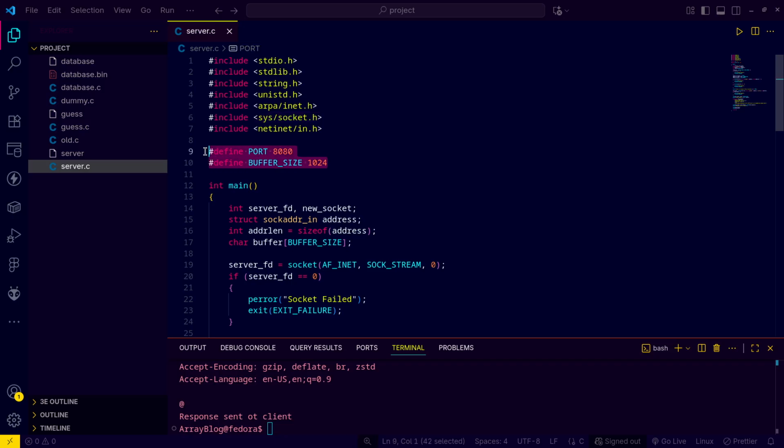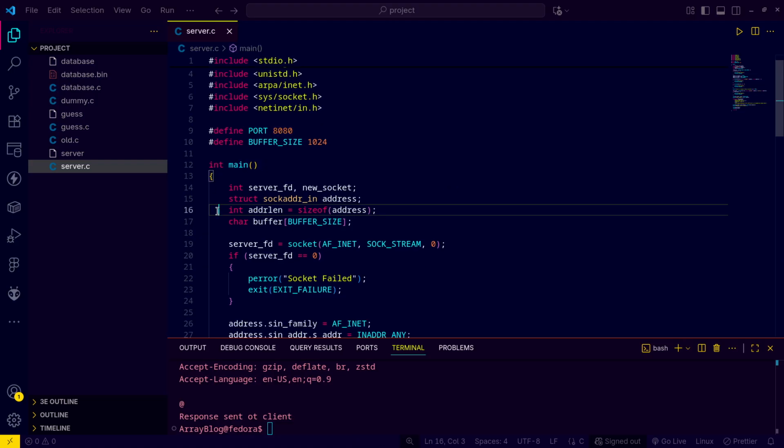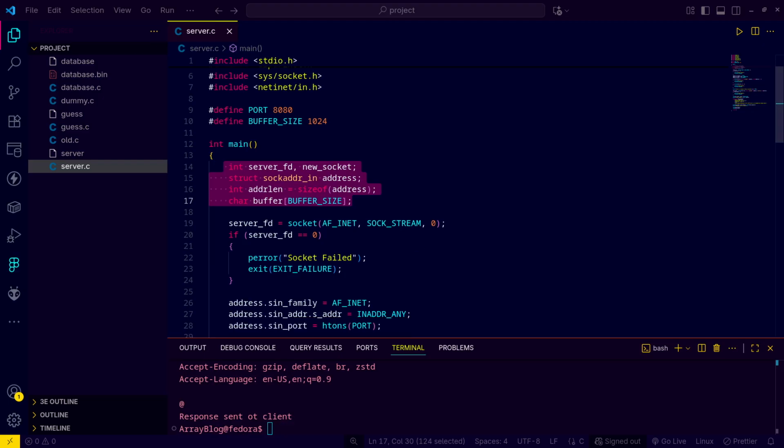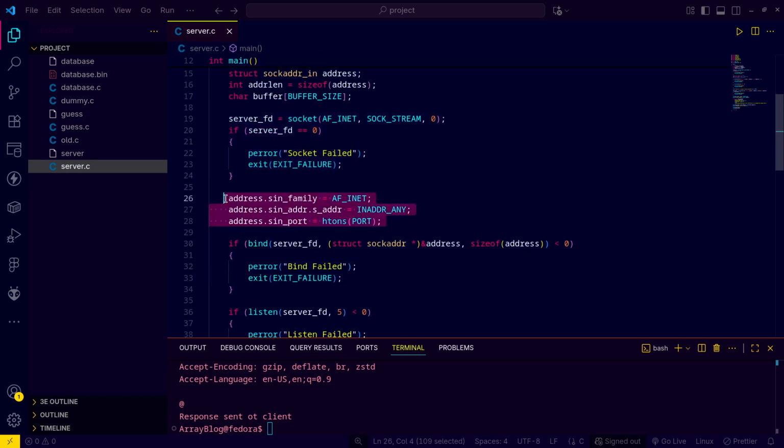What we are doing here, then we are defining the buffer size. We are defining the default port, that is 8080, right? And we have defined the buffer size 1024. Now we have declared the main function, then we declare all the necessary variables, right? Now we are creating the socket, right? And then we are setting the server address using AF_INET and the address and htons, right? So AF_INET is basically, if you forgot, IP version 4. SOCK_STREAM is basically we want a TCP connection, right?